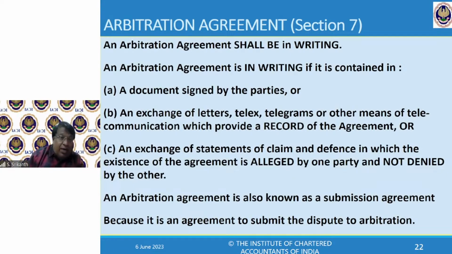Some people will smartly put an arbitration clause even in the purchase order. Or they might put it in the invoice. Depends. Wherever you want to put. If you don't put it, then finally, based on the PO you have supplied, the DC is there, everything, the bill, you have raised the invoice, and finally now they are doing like this. So you will now enter into an agreement. When there is an existing dispute for which exchange of letters is there, and you want to go for arbitration, you can have an agreement.